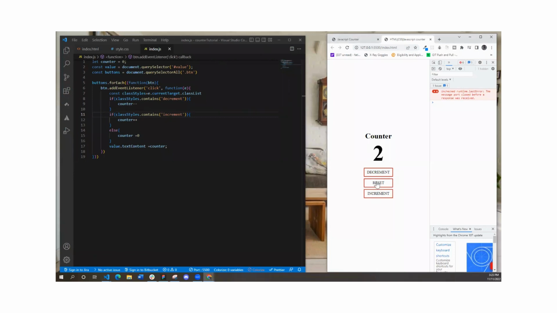Okay, this is working, this is working, this is not working. Let's check. Oh, sorry. This will be an else if, because the first one is the first thing to look for, then if this doesn't pass, it goes to an else if, then it returns back to an else. So let's see. It's working now. Okay.